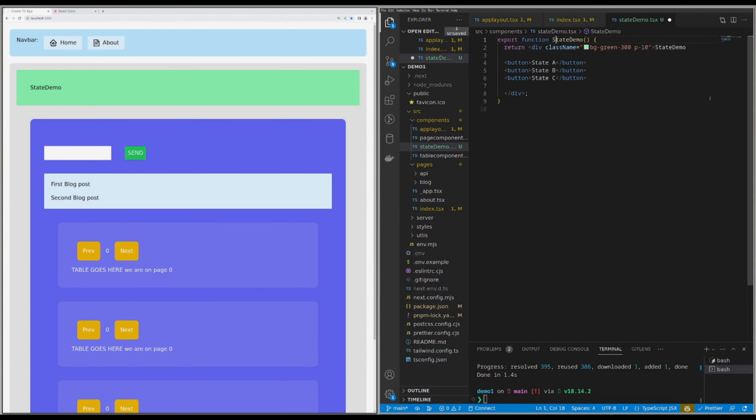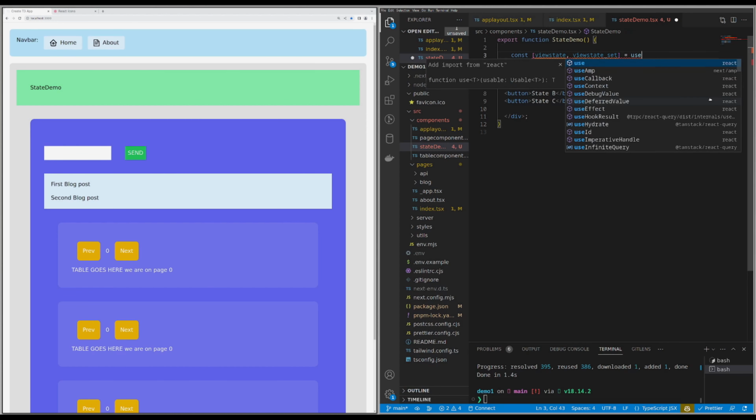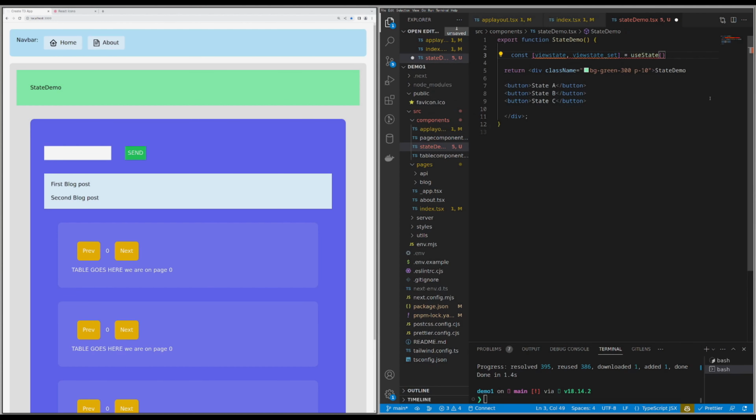Okay, we'll use view state, and let's call this state A. Let's type it as well.